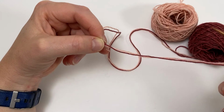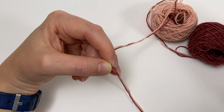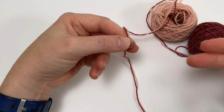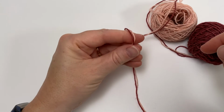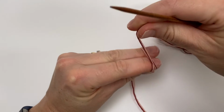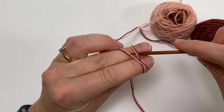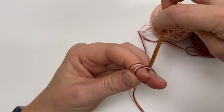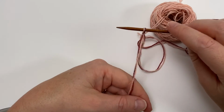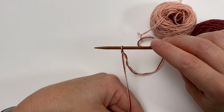I'm now arranged here with the tail towards me and the working yarn going towards the balls of yarn behind. And my first job is to make a slip knot at that point where I'd pinch the yarn to work out how long my tail is. And I do that by wrapping the yarns together over my fingers, doing a cross at the front of my finger, and then putting my needle tip under the first yarn and scooping the second yarn through, tightening that up. I now have my slip knot on my needle, so I can start my spaced long tail cast on.